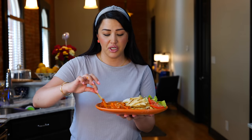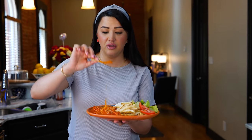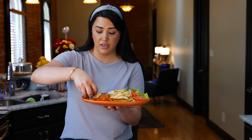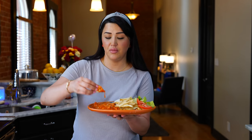If you don't want to deal with the chicken, make the sauce, load your french fries, and you guys are set. But I highly suggest you make the chicken, and I already showed you guys how you can make it with tofu. Super easy. Well, it's about to get really dirty in here because it is a sloppier dish for me to eat. And, well, you guys have seen me through worse, so.